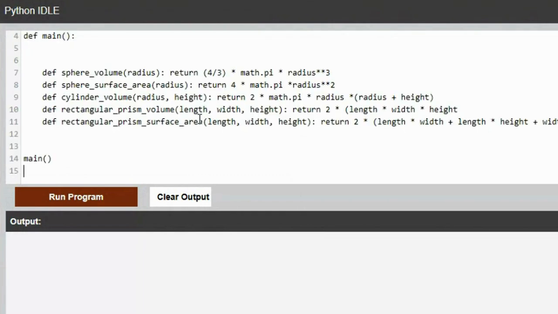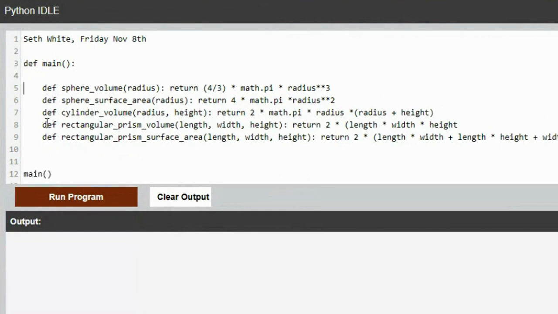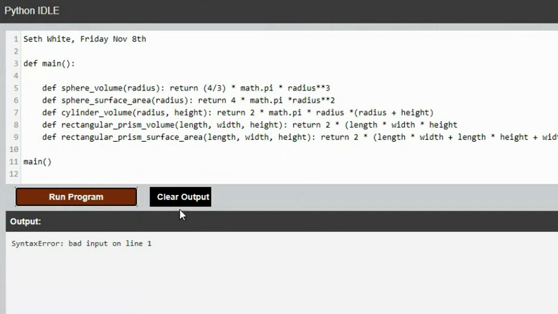Okay, here we go. And I'll take out some of this space just so I can see it all on the screen at one time. All right, there's the whole thing. Let's run it. Error on line 1. Oh, you didn't put the little hashtag. You got to put the comment because it was trying to do Seth White, and it doesn't know what that is in programming. So comment just to say, hey, ignore this line. So you have your name and date. Don't really have purpose of program. But all right, let's try it again.